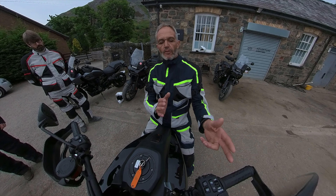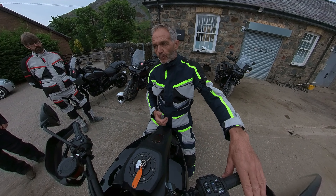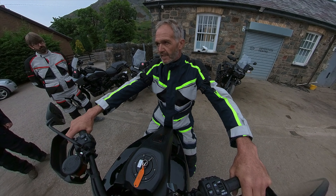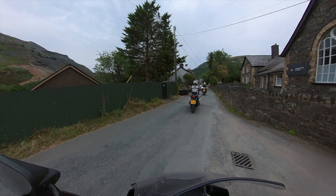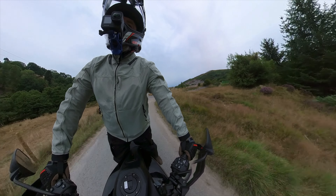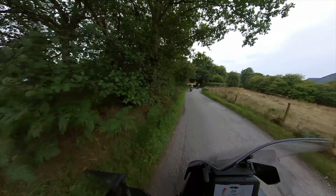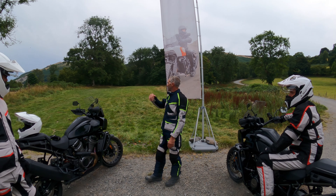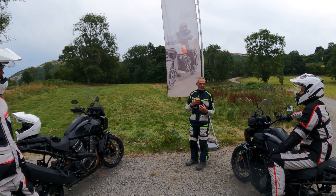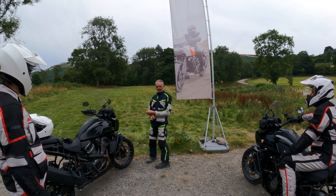Taking it back to basics means Mick gets you really comfortable with the bike — it's a really good preparation and platform for what's going to come later in the day. As Mick explains the clutch: 'When we pull it in, we own it; when we let it out, we don't own it — it owns us.' After this short but incredibly useful introduction, it was time to pull the helmets and gloves on and get off to the adventure centre, just a couple of miles up the road.